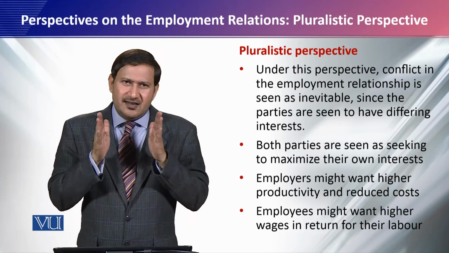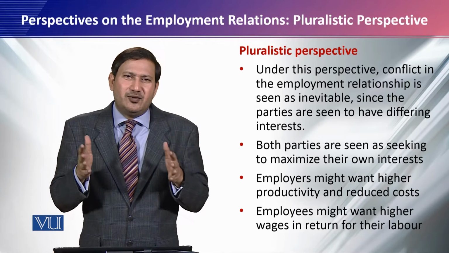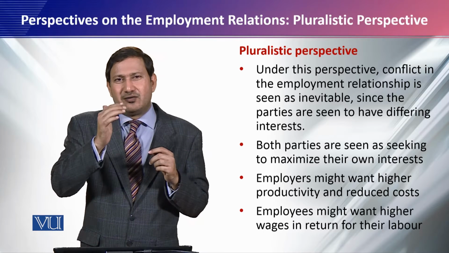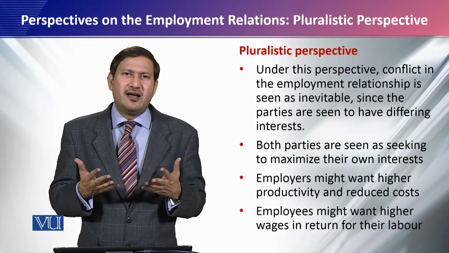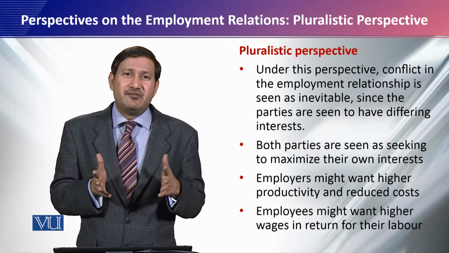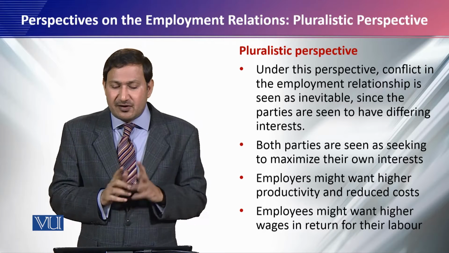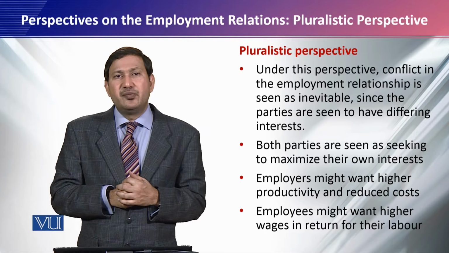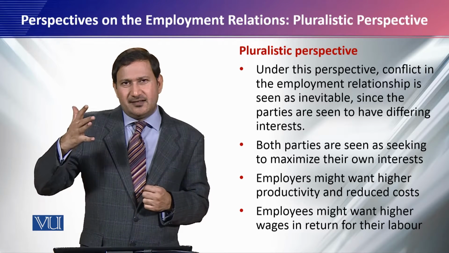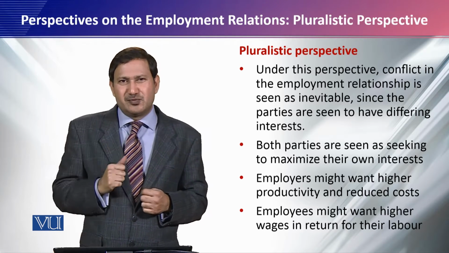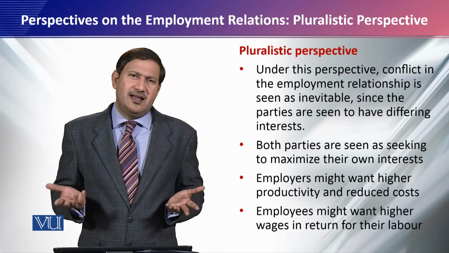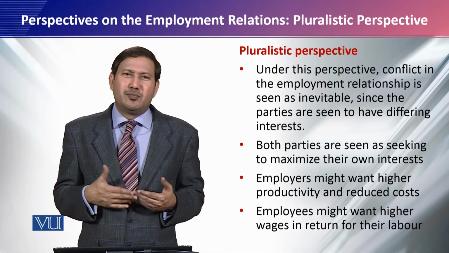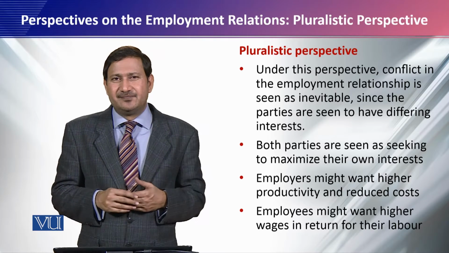So it is important that in your life, whether you are an employee or you are an employer, which lens you are wearing to see that relationship. The relationship what we have in our social life and the relationship what we have at our work life. So under this perspective, conflict in the employment relationship is seen as inevitable, cannot be avoided. On the other hand, the people who are using the lens unitary perspective, they said that it is very unlikely that there will be a conflict between employee and employer. You are paid to do something and you do that thing. Simple as that, isn't it?